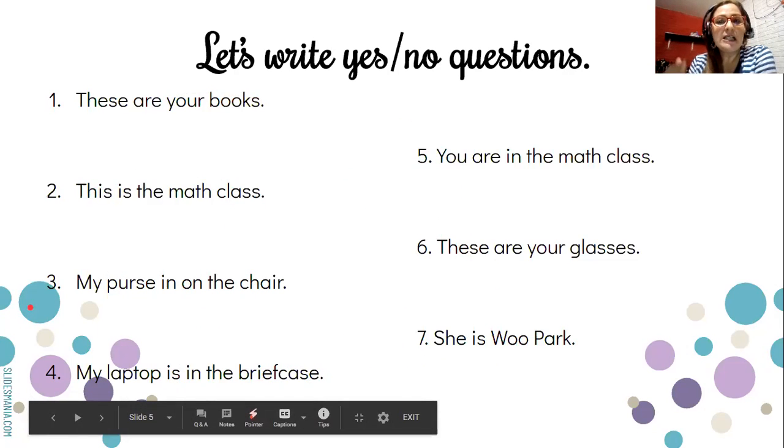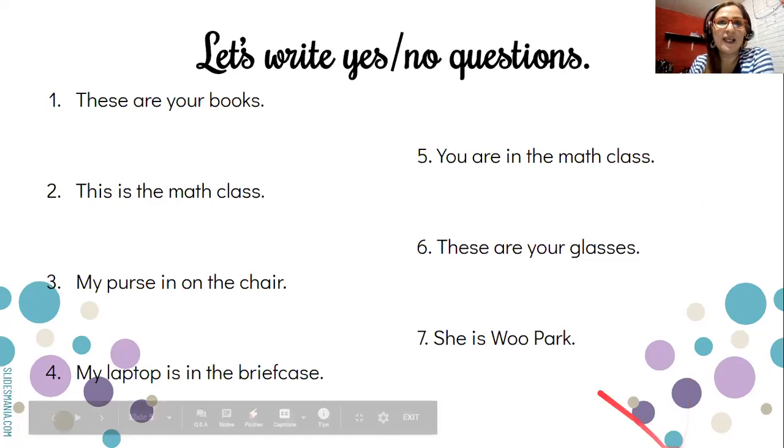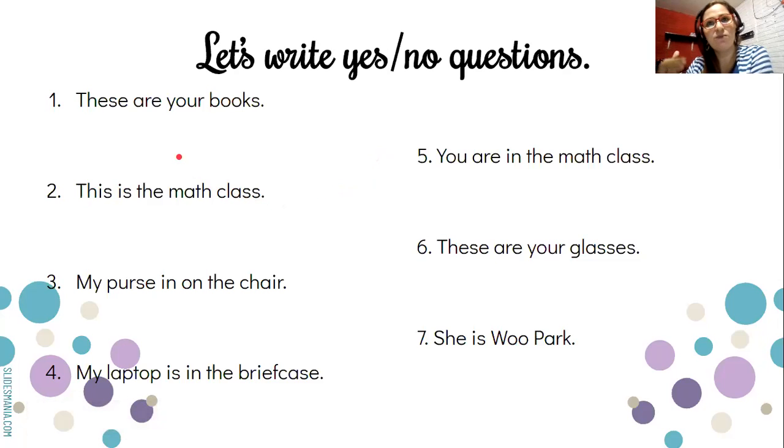Me voy a pasar al español. Si ustedes se fijan, cada día yo voy hablando más inglés y menos español, ¿ok? Esa es la idea. Y cuando usted me diga, yo no le entiendo todo, no importa que usted me entienda cada palabra, pero si usted me entiende el mensaje, eso es lo importante. Entonces, si yo le digo, ok, listen, usted me mira en mi video y yo le enseño con señas, ¿ok? Para que el oído se vaya acostumbrando también. Así que vamos a ir jugando con el inglés y el español, pero voy a ir aumentando poquito a poquito, ¿ok? Now, it says, let's write yes, no question, ¿ok?